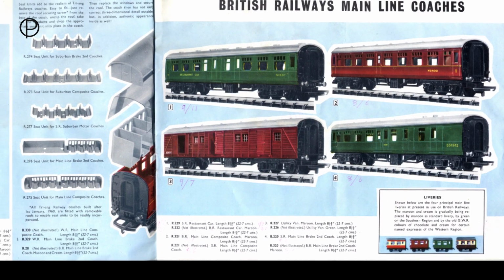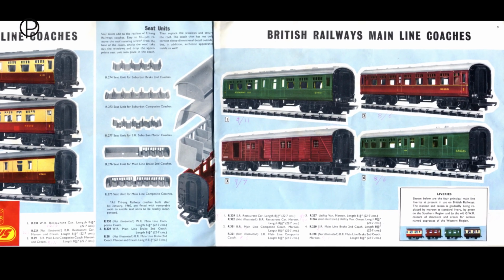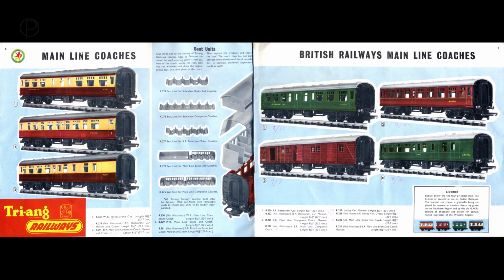Just before we get this lot running again, let's have a look at page 8 and 9 from the 1960 catalogue, and it shows the 4 main liveries which Triang offered at this time. It also shows the seating units which became available. Now I have all 4 of these liveries on the layout right now, so whilst we have a run around the layout with the Victoria and the Blood and Custard coaches, let's see if we can see the rest of the liveries.